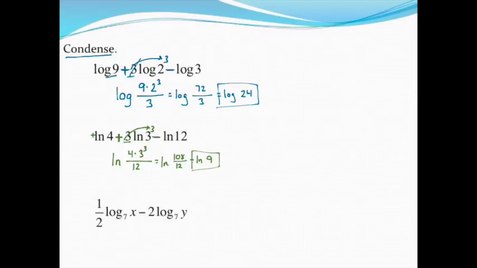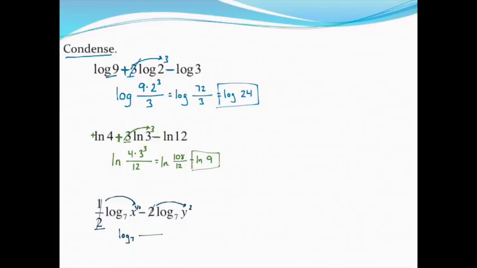Okay, and one more example to take a look at in this video. So once again, look for any coefficients and let's swing those backwards to become exponents. So this is going to become x to the 1/2 power. I'll get rid of those. And then 2 is going to swing back here to become y to the 2nd power, using my properties in reverse. And then one more time, log gets written down once, log base 7.